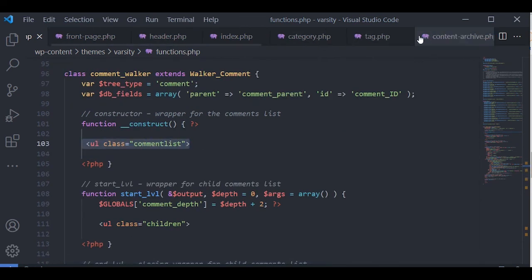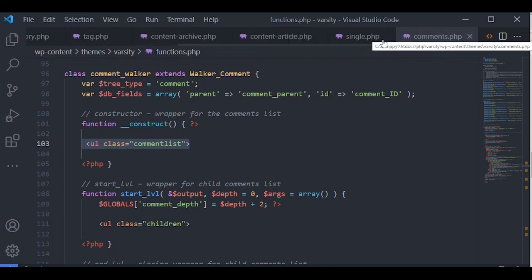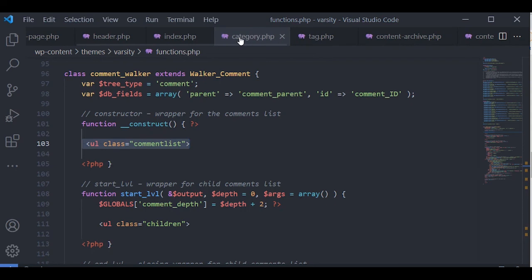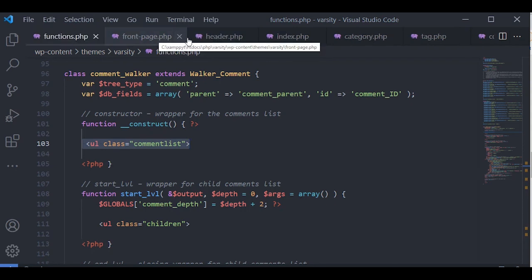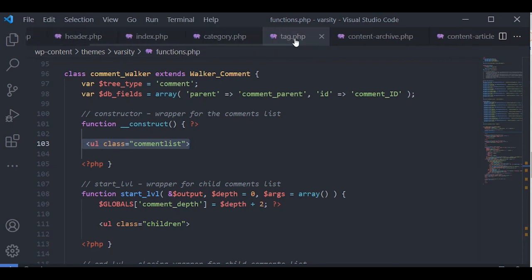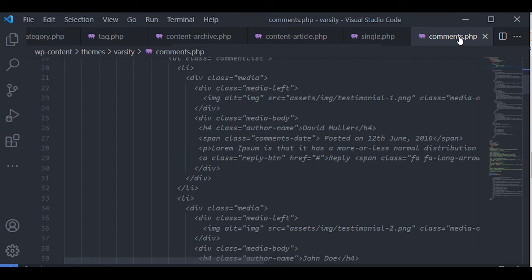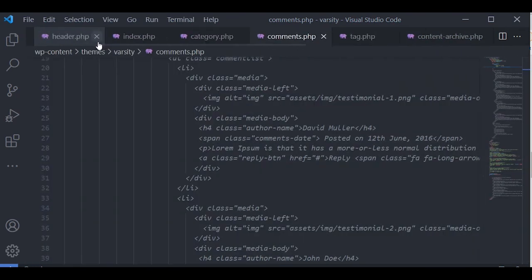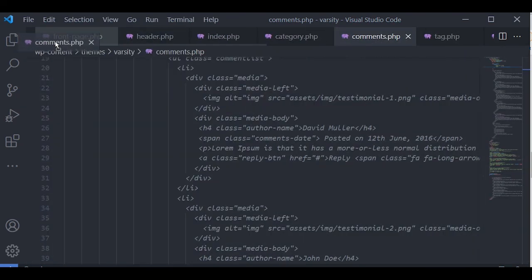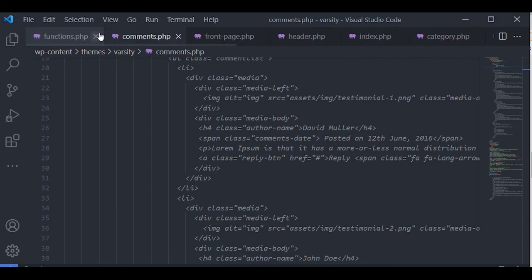this. So if we go to the comments template, let's first check the comments template. Let's move this a little bit closer to the function.